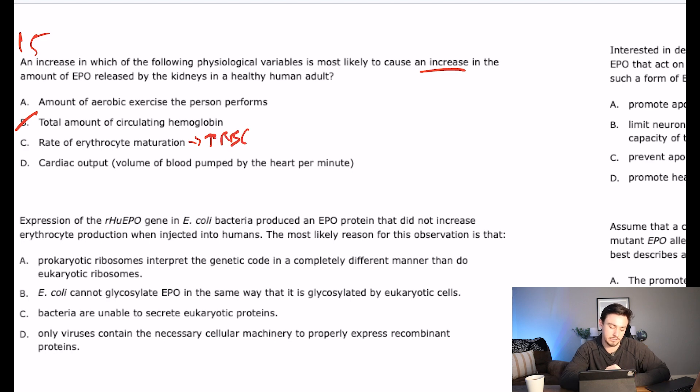C, if we increase the rate of erythrocyte maturation, this is just saying increasing red blood cells. Well, no, red blood cells carry oxygen. So no, that's not going to decrease the amount of oxygen in our blood. D says if we increase the amount of cardiac output, the volume of blood pumped by the heart per minute. Well, if we increase how much blood is pumped out of the heart, then we increase how much blood gets to our tissues and things like our kidneys. And our kidneys, like the passage just told us, is pretty much like the gatekeeper for when we dump out erythropoietin or not. So this would be more blood, more oxygen at the kidneys, not less. So we can rule out D as well, and the correct answer here would be A.